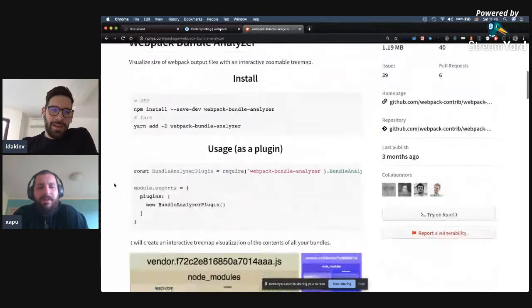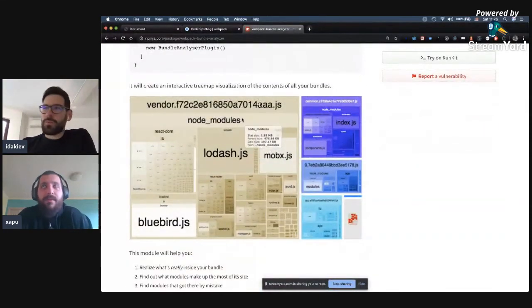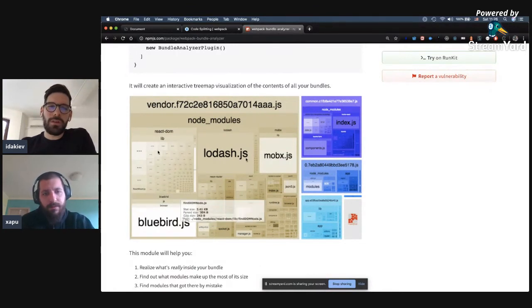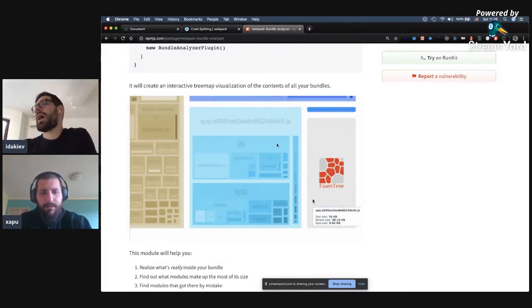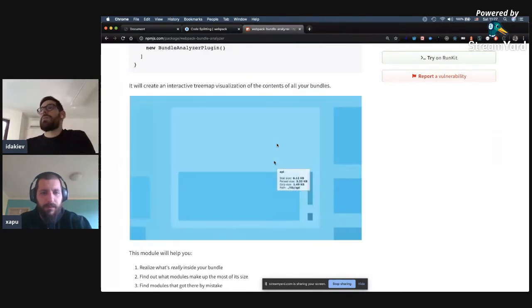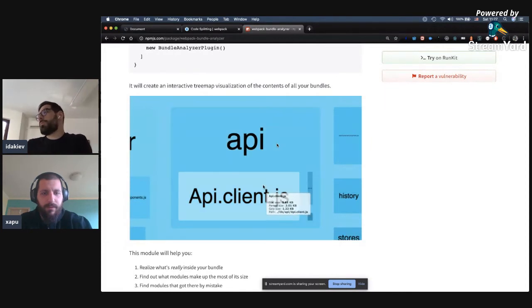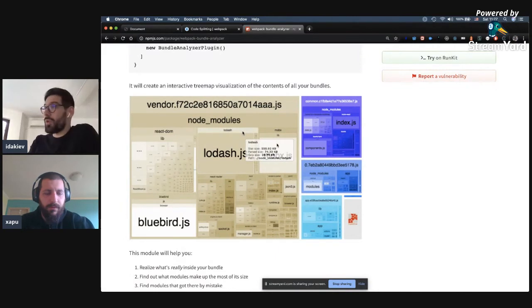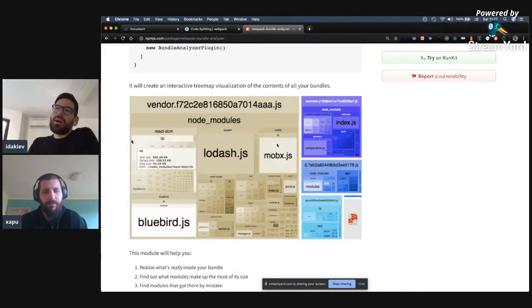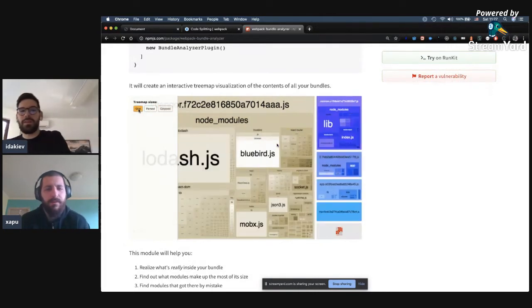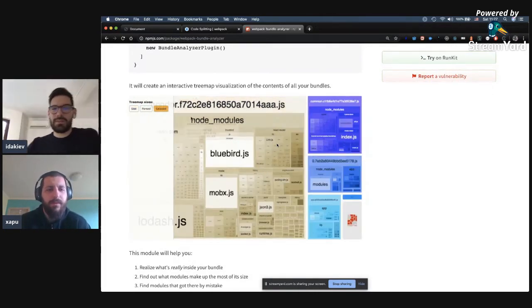The Webpack bundle analyzer is really cool because it provides you with this image, and you can see your whole application with all individual modules. Whenever you have a problem, for example someone added a whole library instead of using just a single piece of it, you can see it very visually, and just go and fix the problem. So I think the Webpack bundle analyzer is one of the best things.